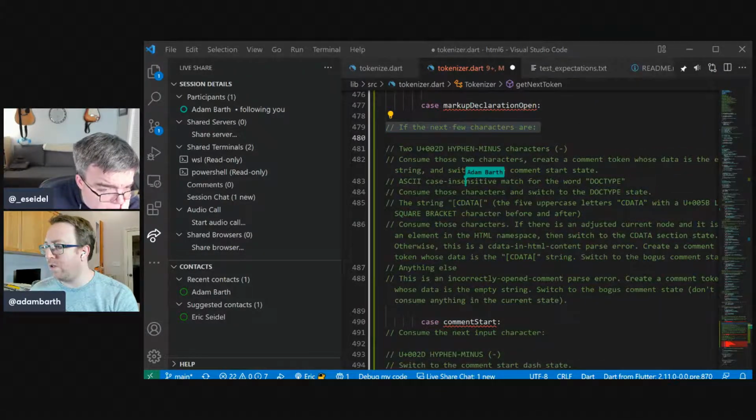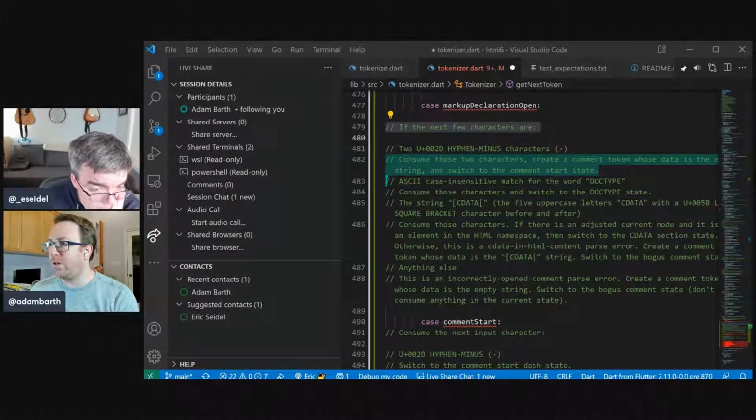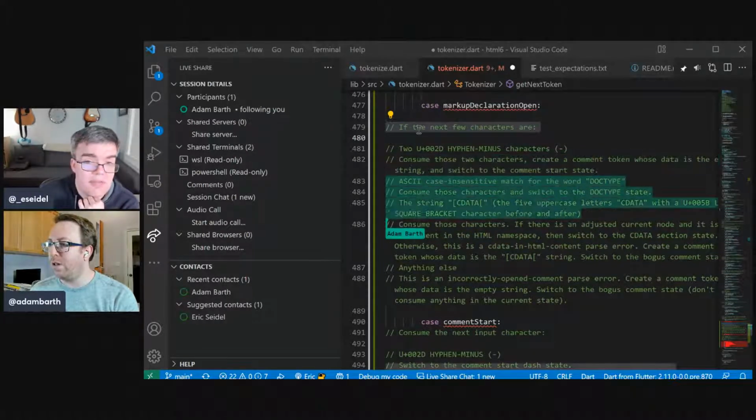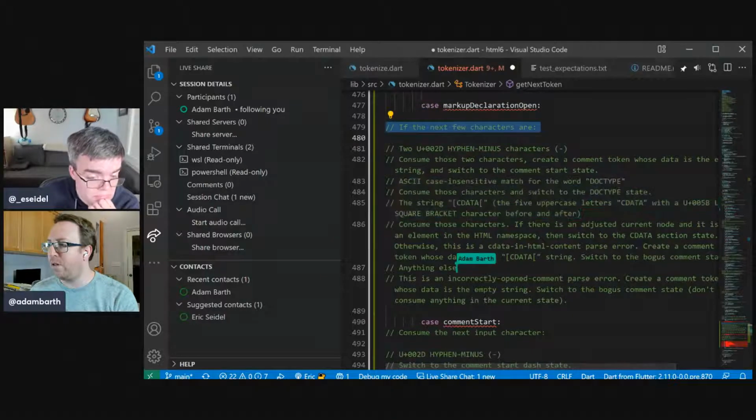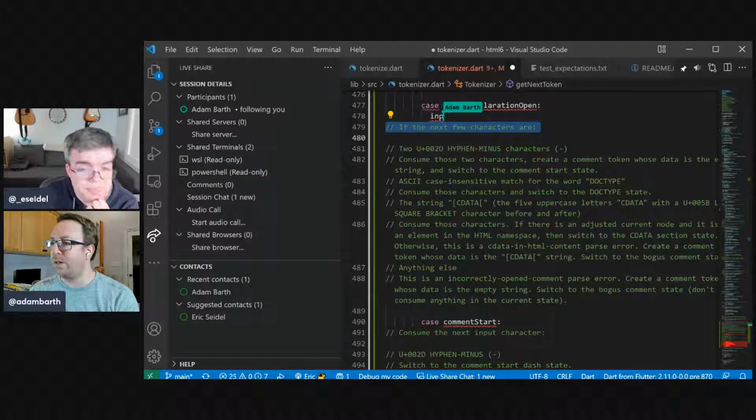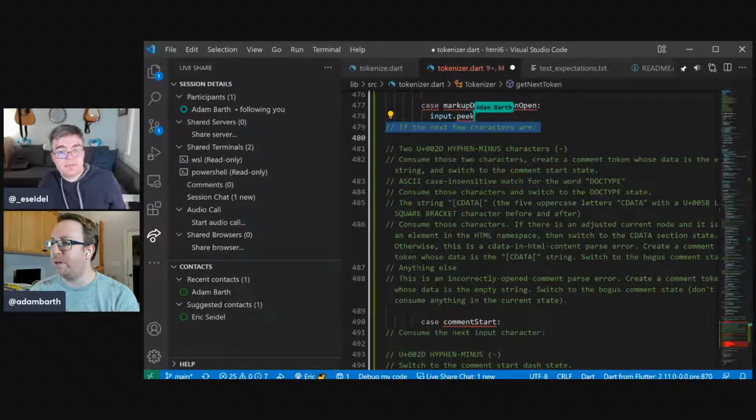Okay, if the next few characters are... you have to look ahead? Consume those two characters. We have to look ahead. Really? That's what it says. And switch to the comment start state. Okay, so we need to look ahead. So input dot peek 2, I guess.